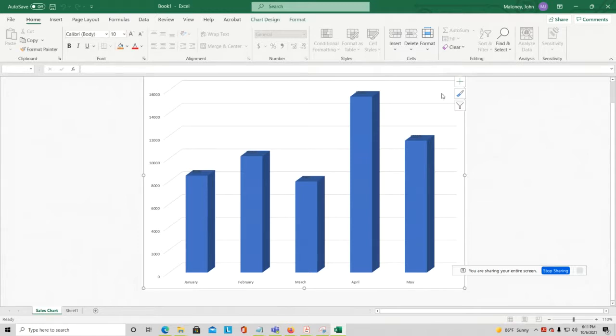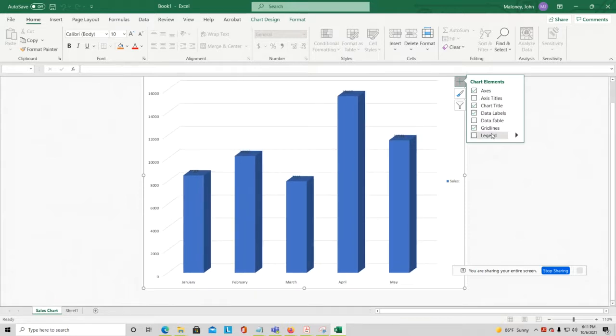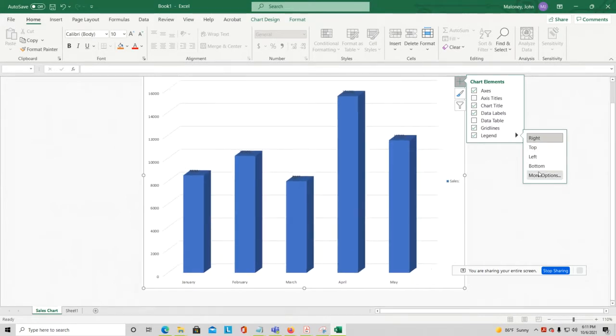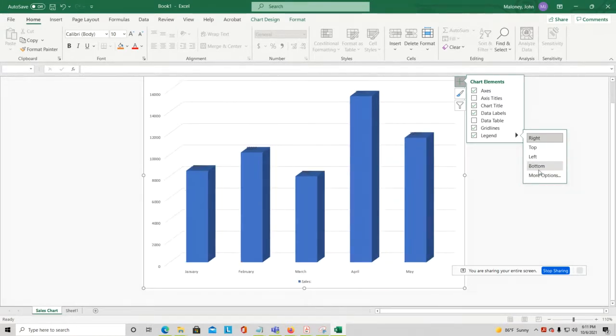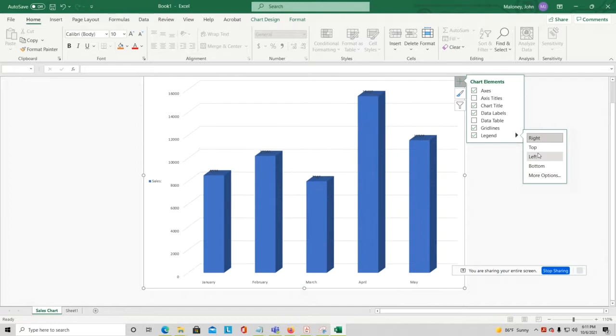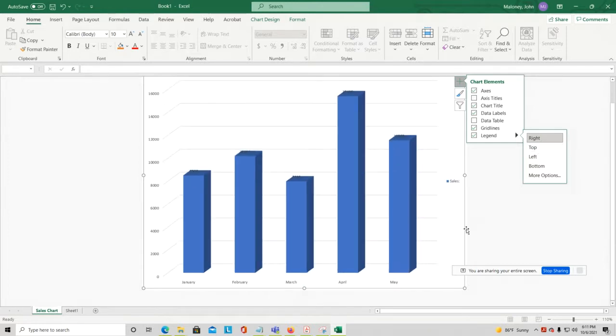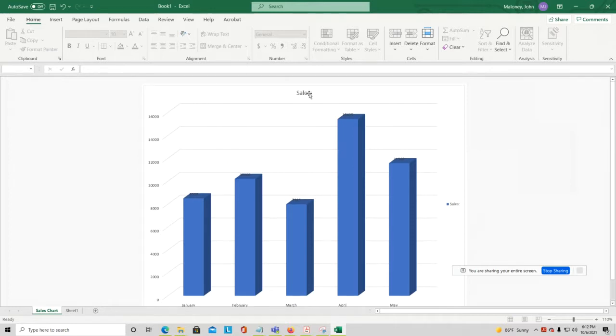You can actually click the whole chart here and then go in and do whatever you want. If you want to remove something, or if you want to add something like a legend, you can do that. You click here, and then you just click to see what you want. So legend means you're typing something that you want people to see. So if I type something and I want to show it, you see where sales is, okay? And then now it's on the bottom. By default, it's on the top. If I get away from it, it's gone again, but that's where it was. And I can then format it, whatever.